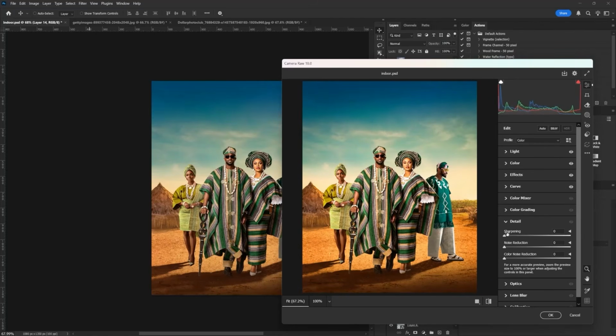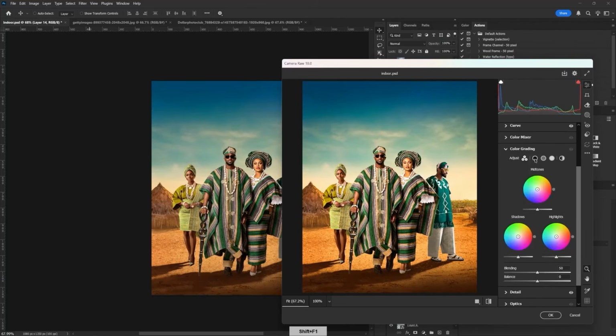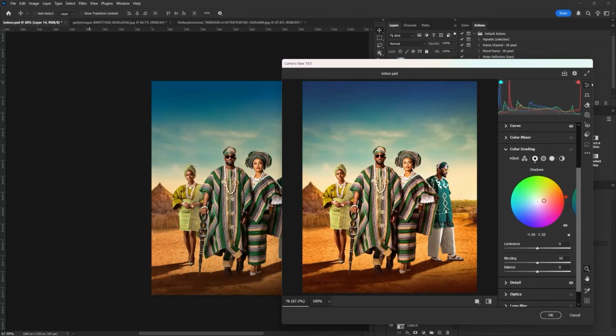I decided to separate the shadow and the highlight correctly, and I want the colors to be uniform, and that's why I went to the color grading part of Camera Raw, to make the color on the mid-tone, the shadow, and the highlights uniform.